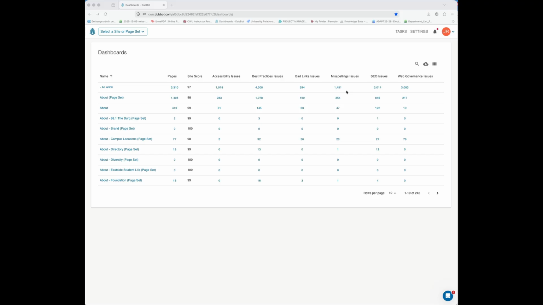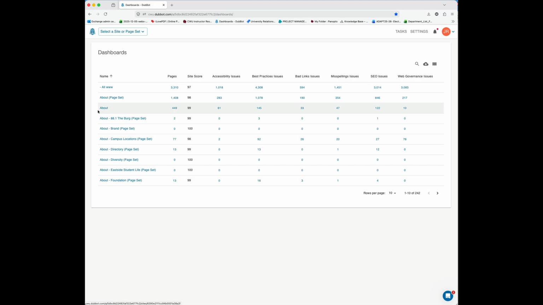After logging in with your CWU credentials, you will land on a dashboard that lists all of the websites that you manage. If there is a website that you manage and you're sure that you should have access, but you don't see it listed on the dashboard list, reach out to Web Services. We'll confirm your access and we're happy to provision an account for you.